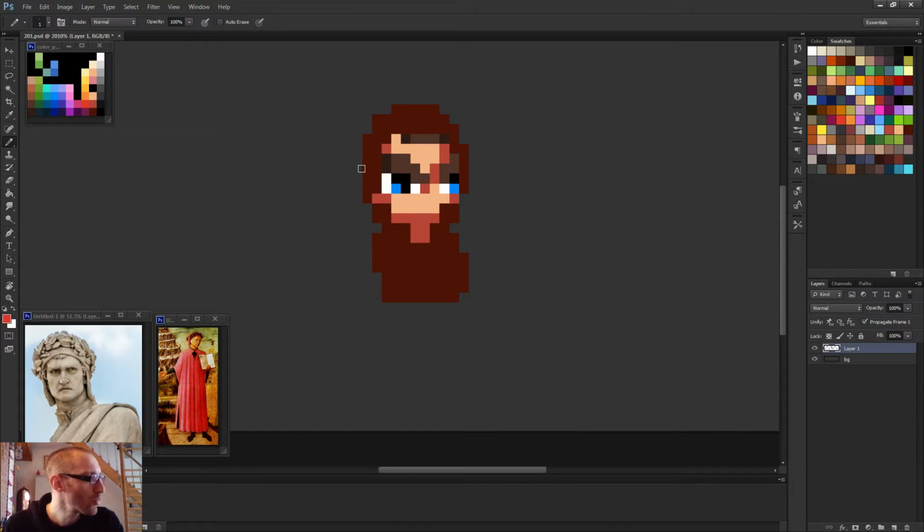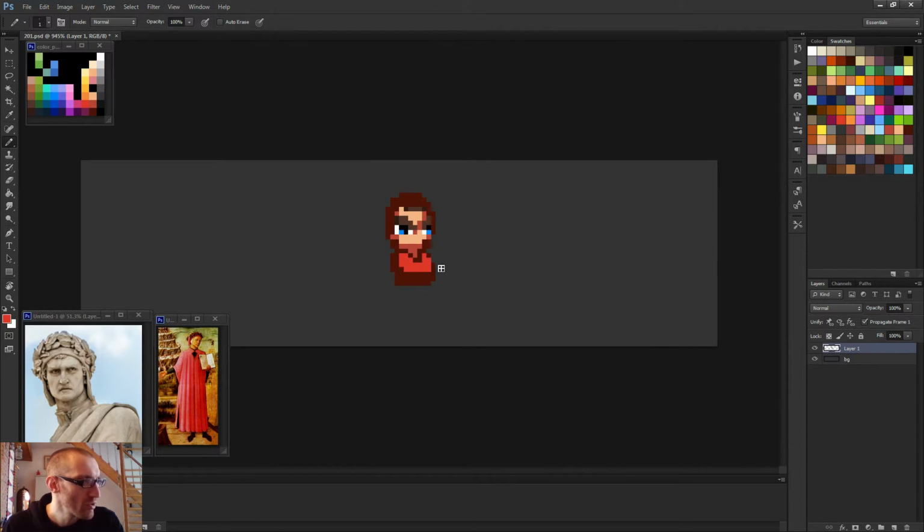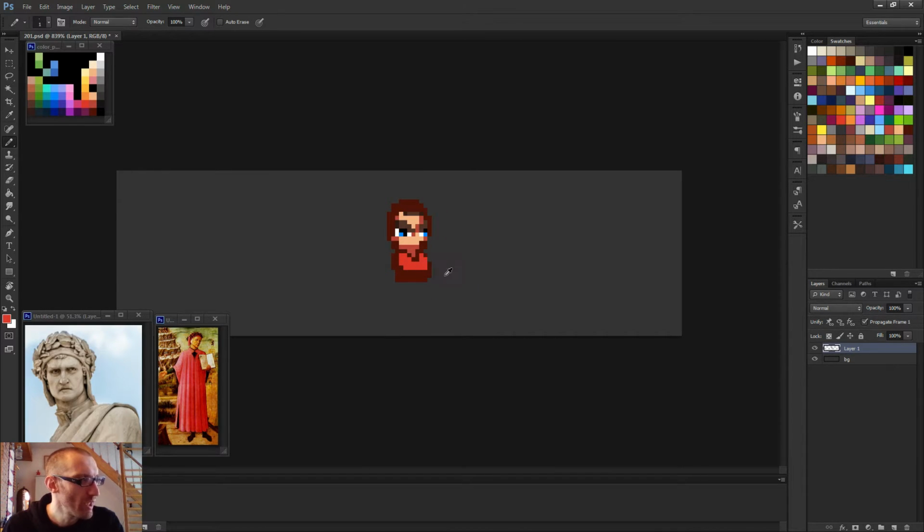Should probably bring some lighting to this because it's getting very dark. And I'm choosing, you know, usually I shade this red with this purple.